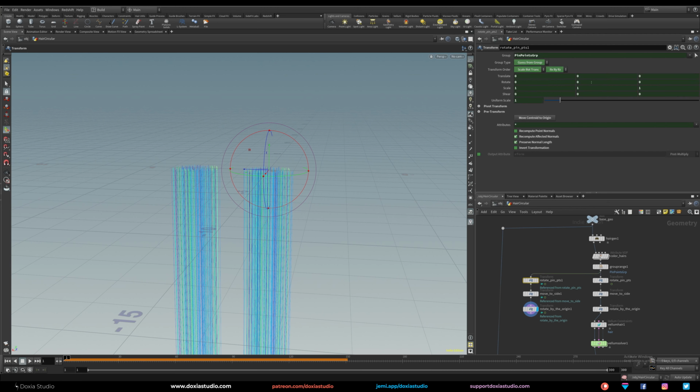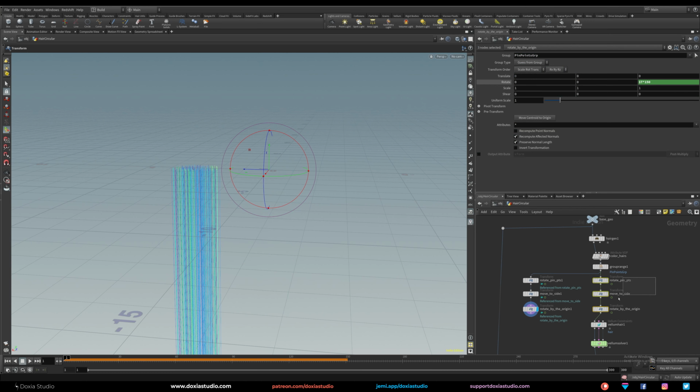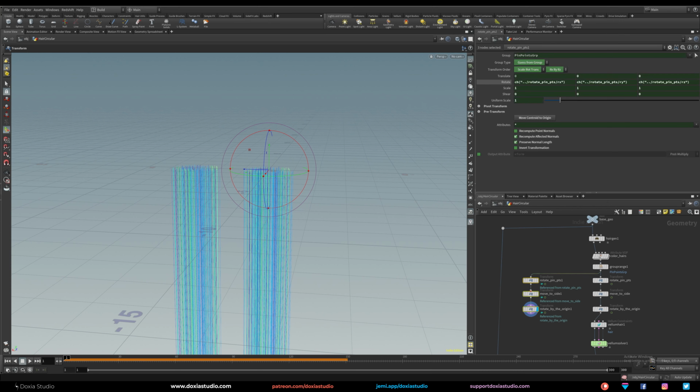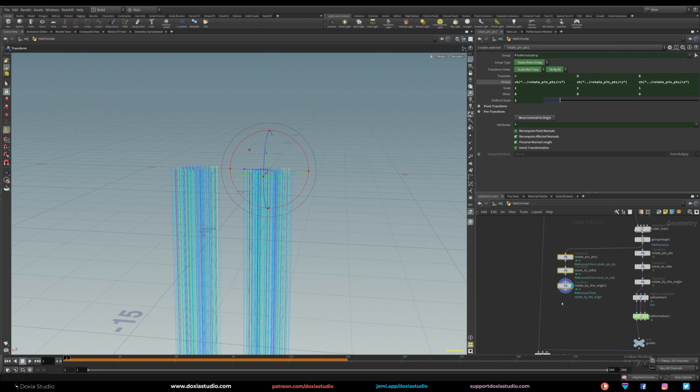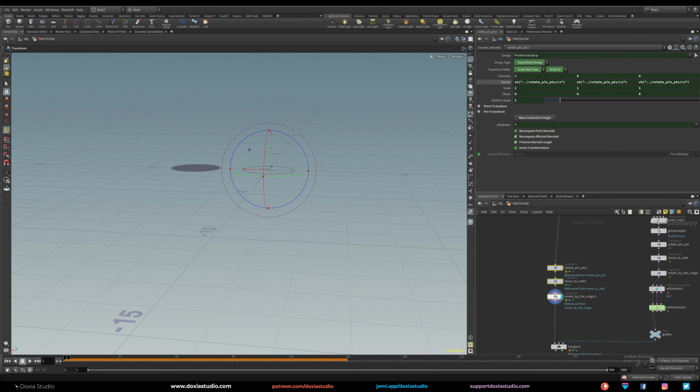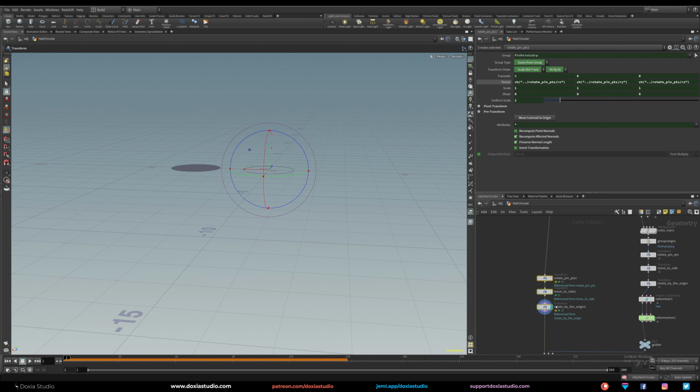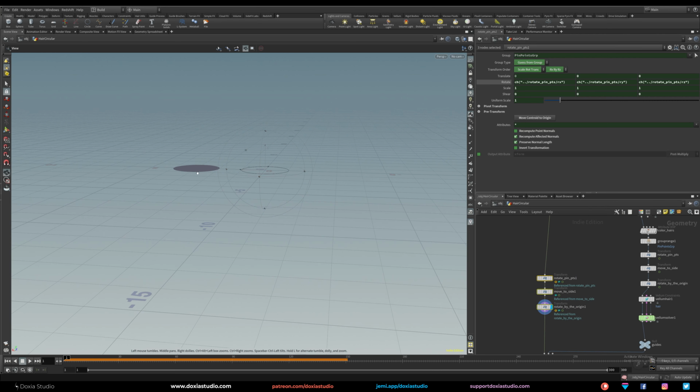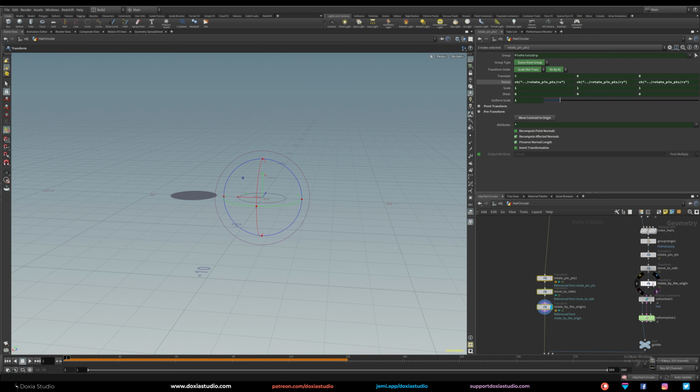You will see this reference copy is now using the channel as we did here. So any change that we do on the reference copy, it will affect here because everything is linked. So this way we can just come here and link these transforms here. So as you can see, now our base geometry is on the same spot as our airs, as our guides.